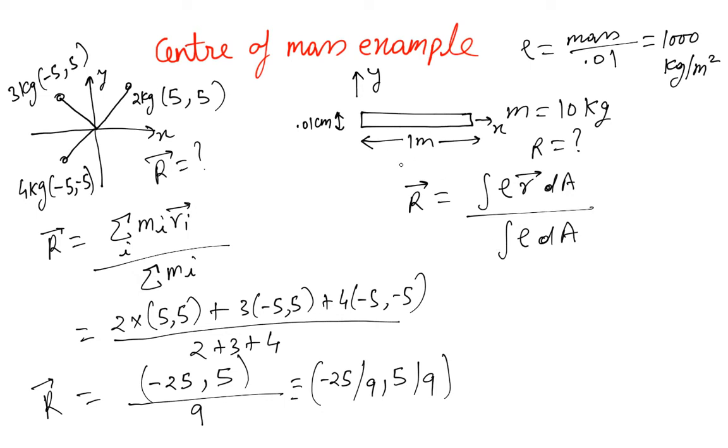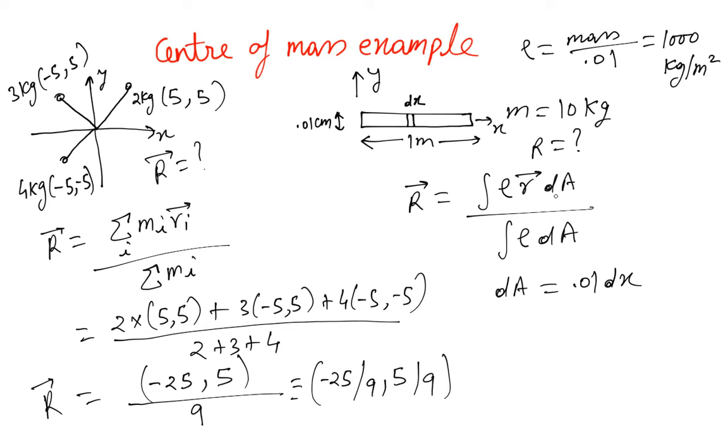Okay, now we have to integrate this whole thing over this whole meter stick. So what should we do? We can choose a small area element somewhere here. Let's say it has a width of dx because it's in the x direction. All the meter stick is in the x direction, and let's say it has a width of small dx. So you can write dA equals 0.01 dx. That is the area, because that's a small rectangle out there.